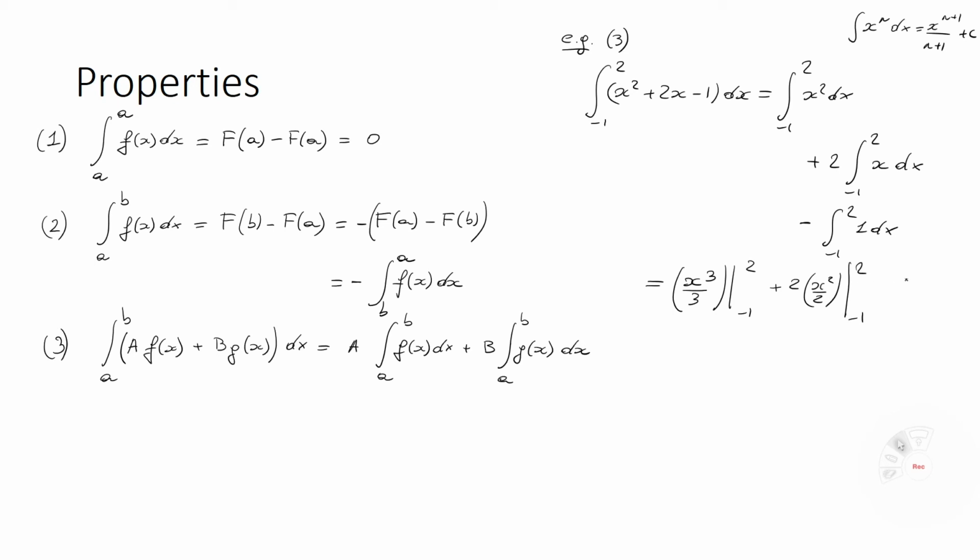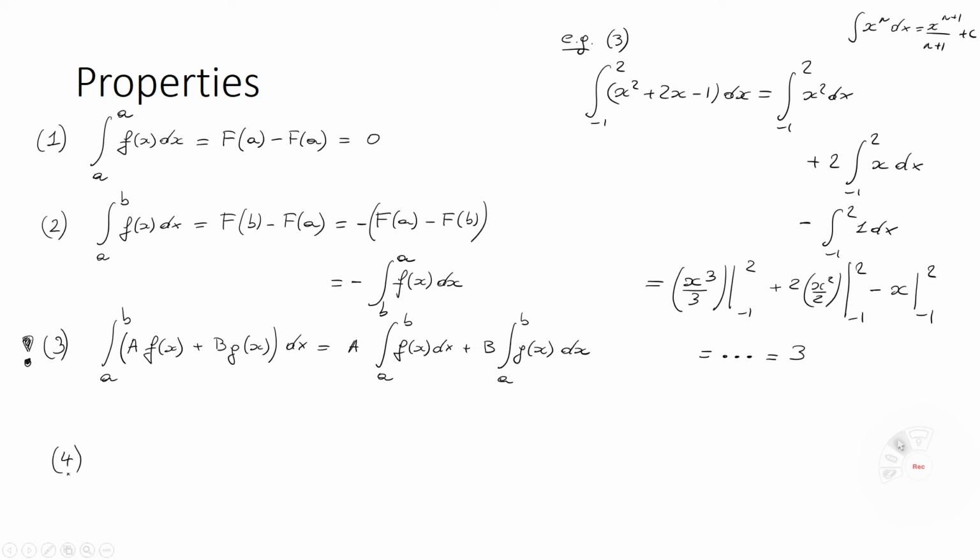evaluated at 2 and minus 1, and then minus, so what is the integral of 1? Well, it's the same rule, but with n set to 0, so the integral of 1, that's x, and here we also evaluate at 2 and minus 1. And then if you substitute the values, you can compute for yourself that you get the same answer, which was 3. So rule number 3 is also a very important one.